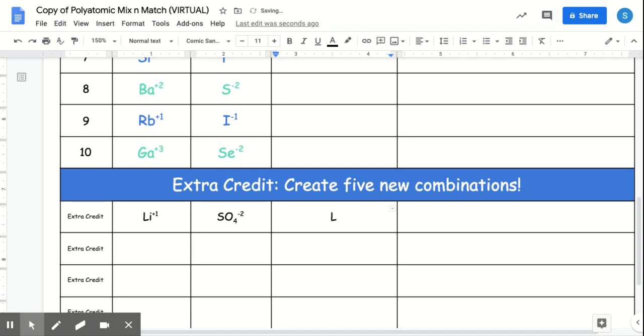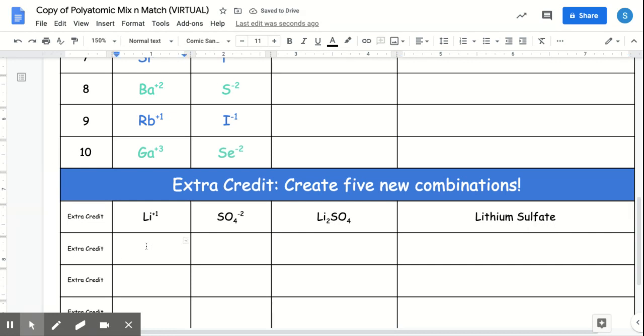So we'd have Li for lithium, and we would put in the subscript. And then because there's going to be a 1 on the outside and we don't write 1s, you do not have to put this in parentheses. But if it was a different number, so let's say you're going to put a 3 on the outside of this, you would need to. So for the name, you would again just list the metal and then the polyatomic ion name.